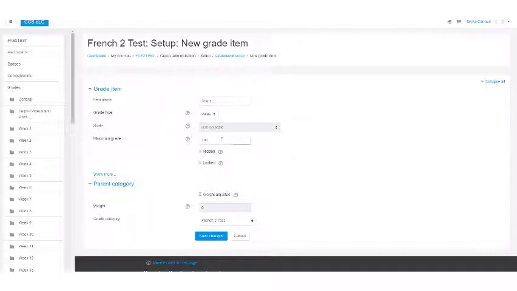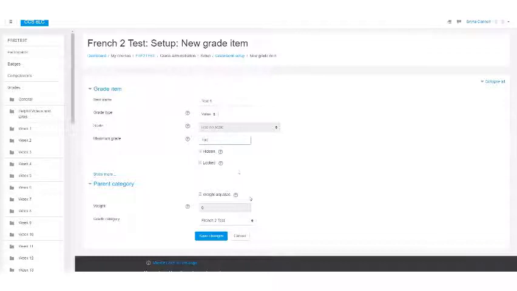And the next thing I'm going to do is come down here and choose the maximum grade. I can leave it at 100, or I can make it any other number that I want. The best thing is to always leave it at 100 or under, otherwise it can do some really strange stuff and break stuff. So I'm going to leave it at 100 in this case.